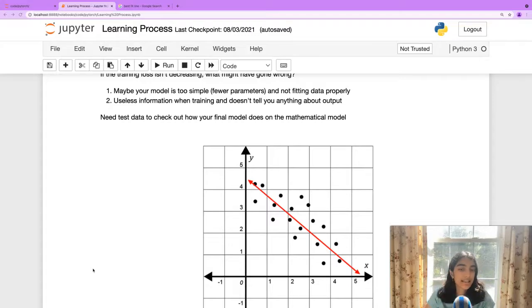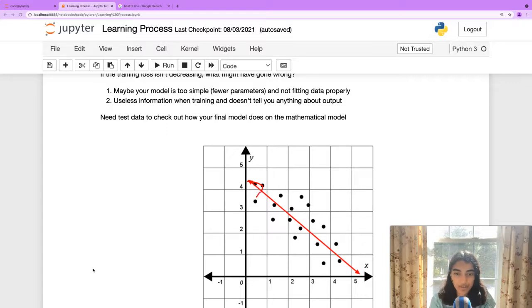So what I'm saying is that if this is your training data, these dots represent your training data, and your model comes up with an equation or a mathematical expression that models the data like this. Oh gosh, this is red. Hopefully you can tell the difference.